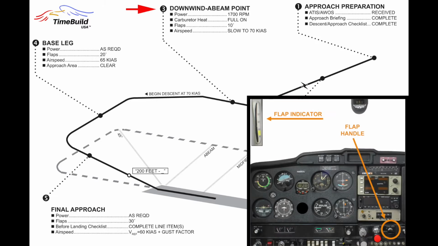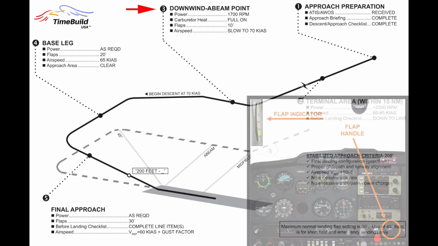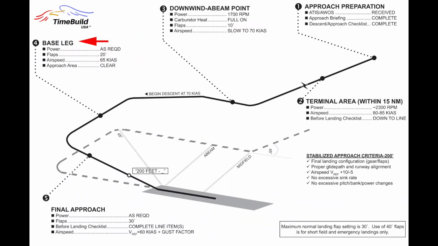The flap indicator is located on the upper left doorpost, which places it in an awkward viewing position. Many pilots prefer to hold the spring-loaded flap handle down and simply count 2 to 3 seconds for each 10 degrees of extension desired. Begin the turn to the base leg when at the 45-degree point to the landing runway. The flaps should then be extended to 20 degrees and the airspeed maintained at no slower than 65 knots.